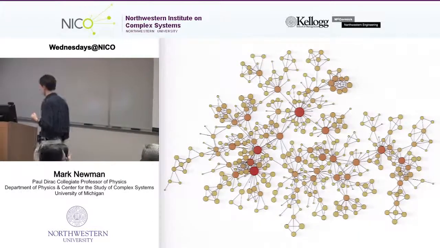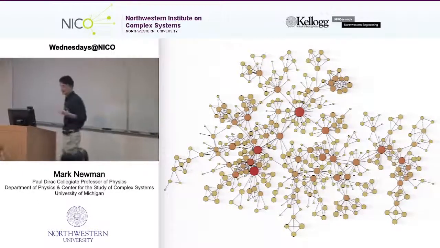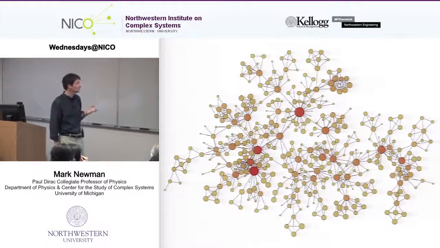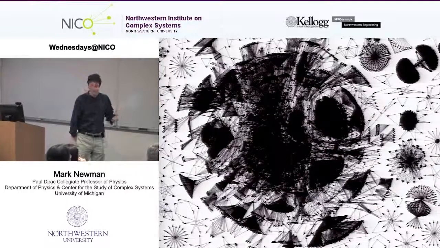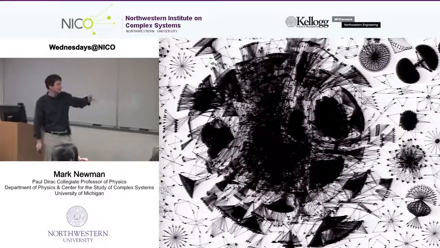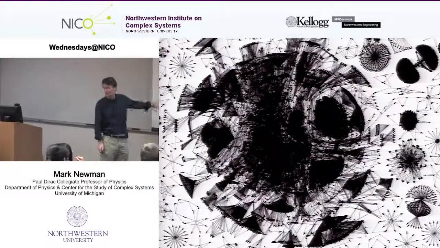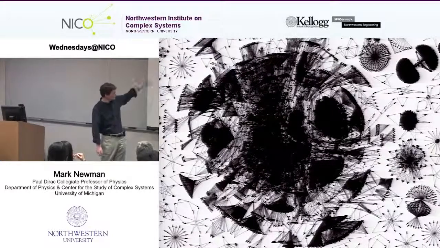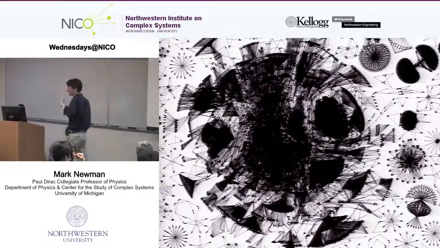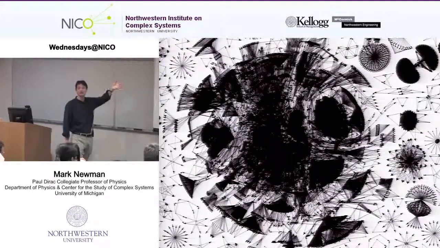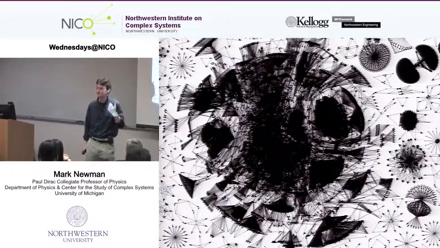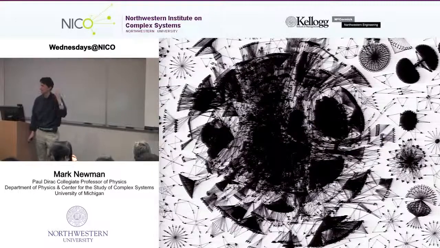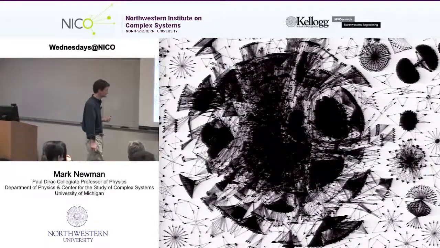Most of the networks that we look at these days are too large and too complicated for us to really understand what the structure of the thing is just by eyeballing them. This web example is an example of that. There's stuff going on here, but you'd be hard pressed to say what the exact structure of this network is, because it's just too dense and too complicated to make a reasonable picture of it on the screen here. And this is only a tiny fraction of the World Wide Web, right? The World Wide Web has billions of vertices in it, billions of nodes, billions of connections, and there's no way you could make a picture of it in any reasonable sense and understand what its structure is.